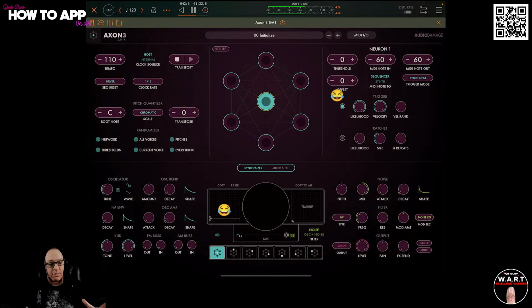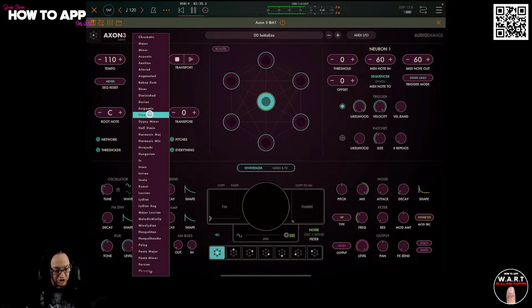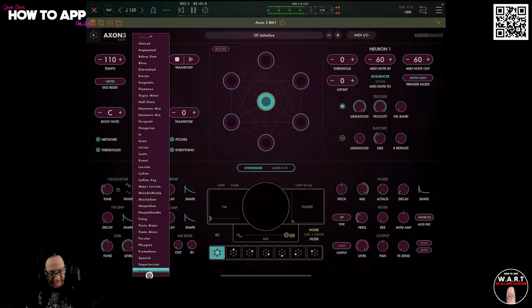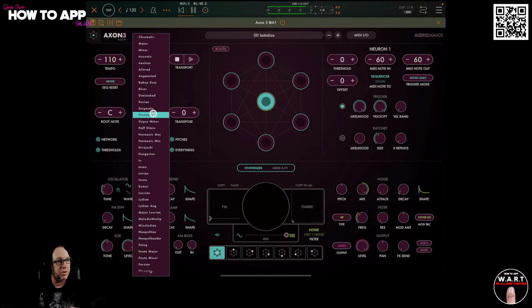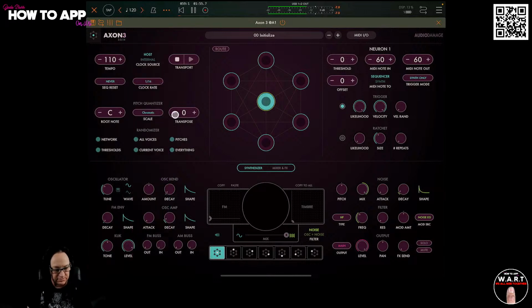Now, this is a synth as well, remember? It's using an oscillator. So we can decide if we would like to use a note. You can choose any note you like from the notes, C all the way to B. You can choose a note for once we start getting into that. And you have a ton of scales that you would like to lock to. If we keep scrolling down, look at them. Heaps of scales. So you can lock your oscillators, synth sounds to a scale if you so desire. We'll leave this on chromatic for now.